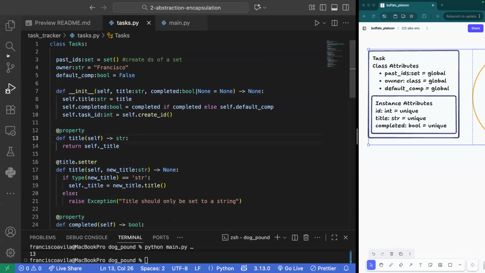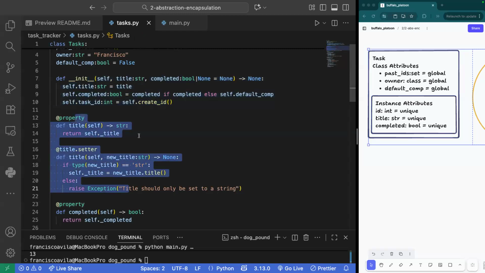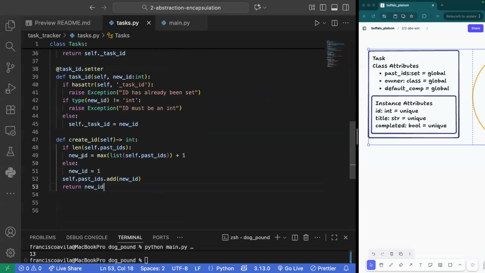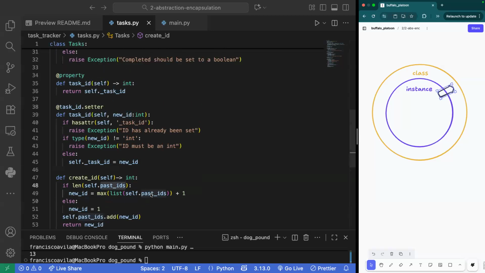All right, that was a lot of coding. Again, we have our class level attributes. We have our instance level attributes. This is just a quick refresher over getters and setters. This isn't the topic that we're going to be covering today. We're able to create a method that will generate a brand new ID. And notice that in this method, when I call self, I'm still able to grab those past IDs, right? Because again, I have access from the instance to the class. So I can say self and still grab those past IDs to generate a brand new ID for me. All right, fantastic.